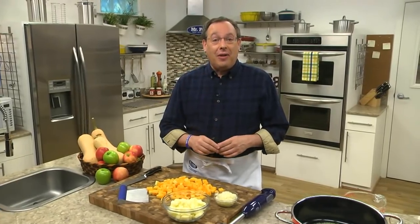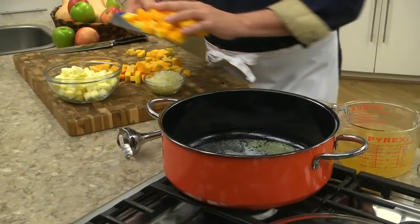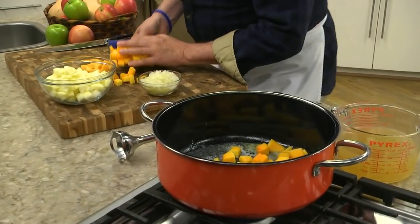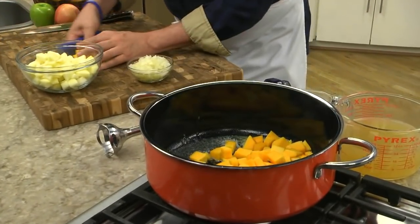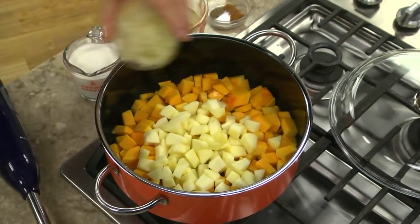As the weather gets cooler and cooler, there's nothing like a comforting bowl of soup to warm you up. And since we love cooking with the seasons, today we're sharing a recipe that starts with two fall favorites, apples and butternut squash. To make it, we begin by melting butter in a soup pot, along with some cut up butternut squash, a chunked up apple, and a bit of chopped onion.